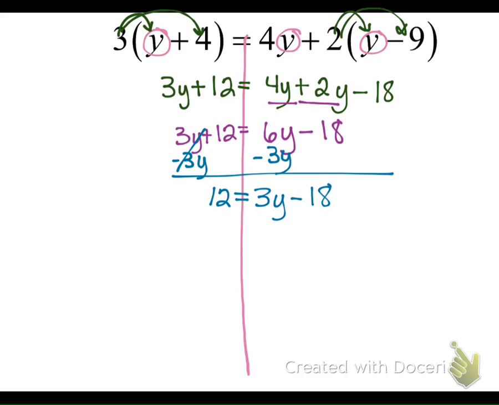Solve as usual. Have you guys noticed that our final step a lot of times is solve as usual? So we're going to add 18 to both sides. What's 12 plus 18? 30. And next, what do I do? You divide by 3, not by 3y, because I want that y to stay there. So I'm just going to divide by 3. And 30 divided by 3 is? That's right, Kaylin. 10.